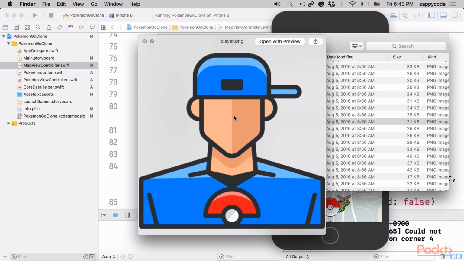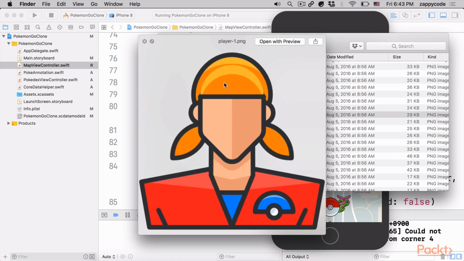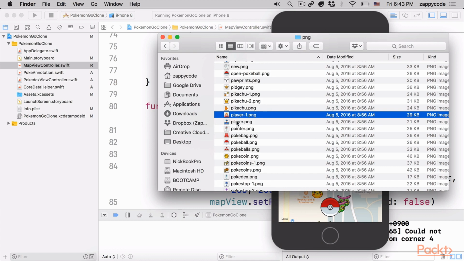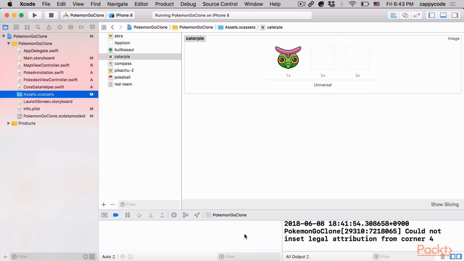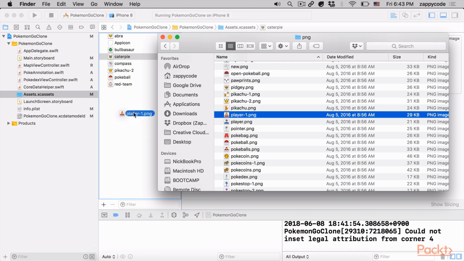So you can choose whether you want Pokemon Bro here with the half brim, or who's the girl in Pokemon that's got the red hair? Misty Pigtails. Let's go with Misty Pigtails here at Player 1. But anyways, you choose a trainer, any kind of image obviously that you want. But let's go ahead and bring this into the app. Bring in Misty here. Okay.